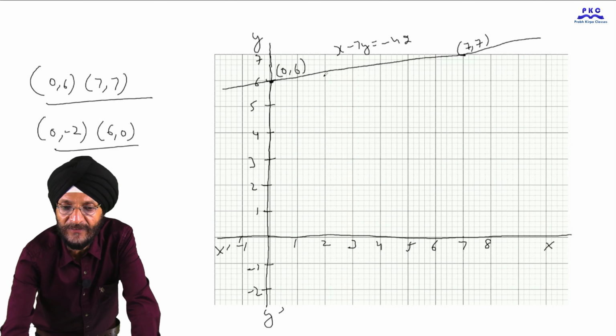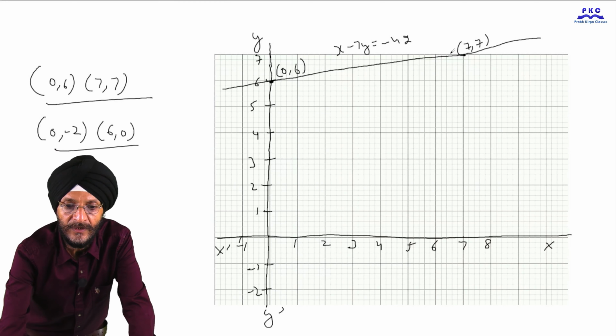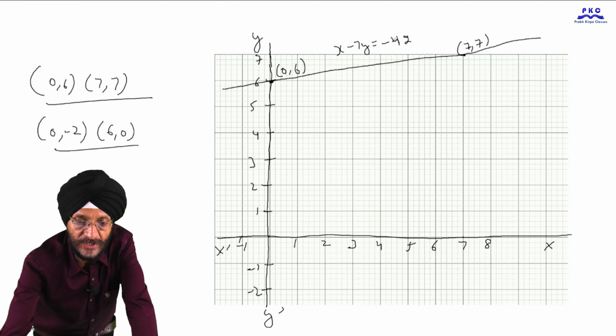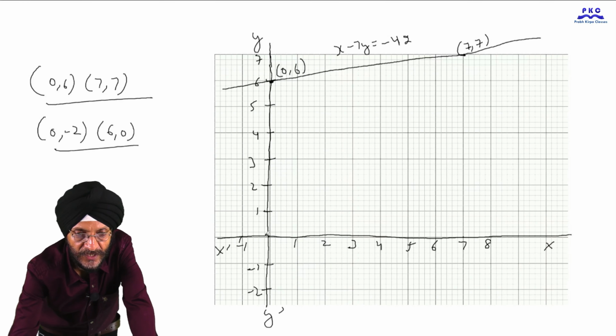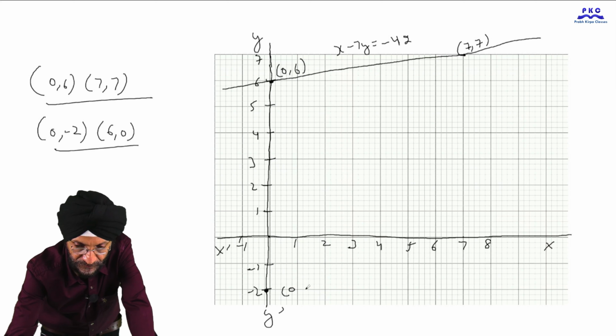from how we have arrived at this straight line. When we write it, it shows that this straight line pertains to this linear equation. Now the other scenario is x is 0, y is minus 2. That is this point. Here x is 0 and y is minus 2.